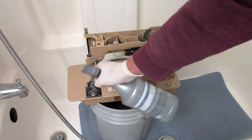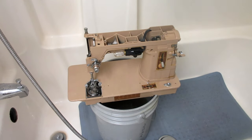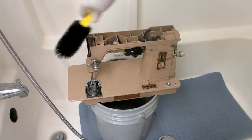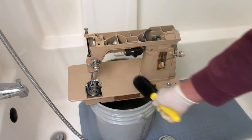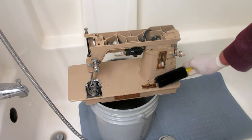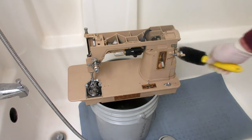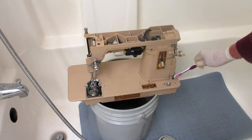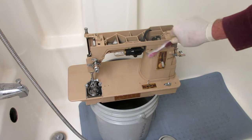Now, around the base of the upright, there's always this, what I call the dirty collar. You get this up around this light fixture, around the tension unit, the bed. What I'm talking about is this area all the way around. The oil sits there for years, and sometimes I've had to spray and brush it a few times to get it out. And a stiffer brush, like a toothbrush, can help you with that. But I want to rinse this now.